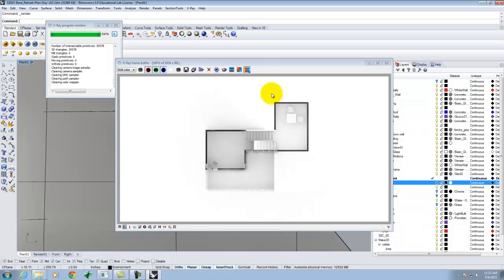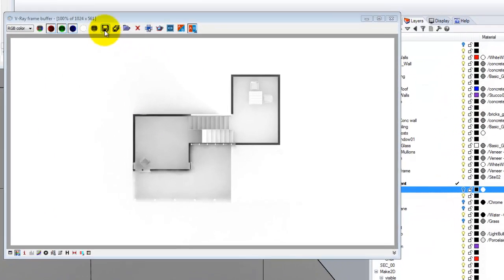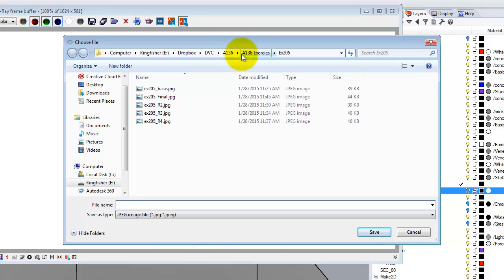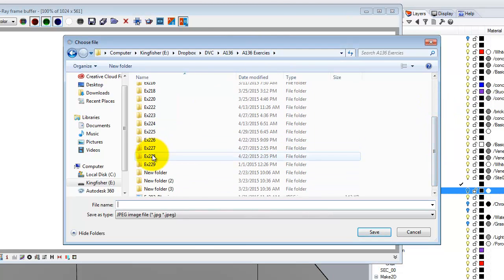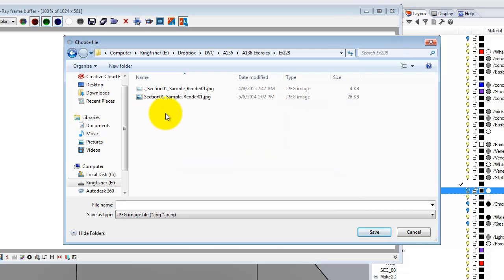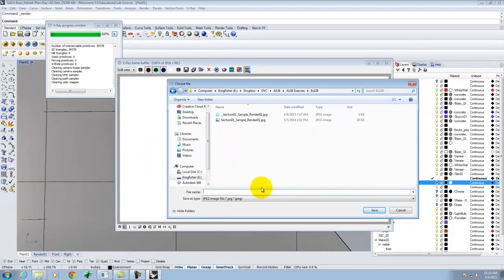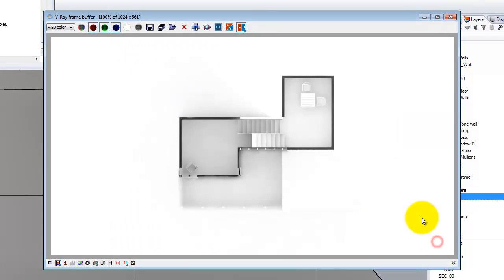All right, so it rendered out for me, which gives me a basic kind of black and white view of what this looks like, a little bit of tone, right? So I'll go ahead and I'll save this view. And let me go to 228. This is plan background. And I'll go ahead and click save. And so now I have that background. And we'll then apply that together in another program after the fact.